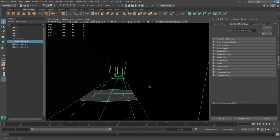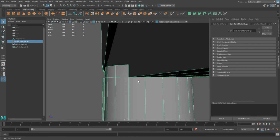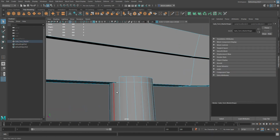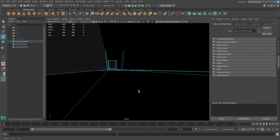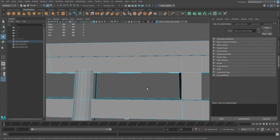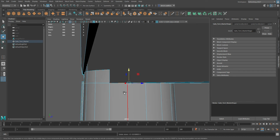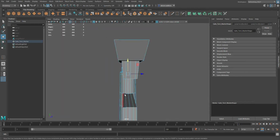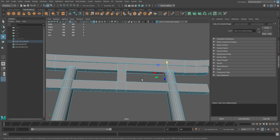Now if we come in close, you can tell we've got this nice little holding space. Now if you want to, you can always come in here, select both sides of this area, and you can drag it down if you wanted to. Give it a little bit of spacing. That's if you want to. It's totally fine. It's up to you. I like to keep things nice and tight, very crisp, but that's just me. That's my own personal choice. Not really anything you need to worry about, but it's there.